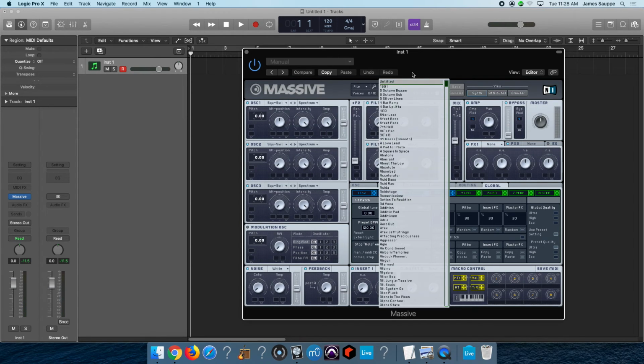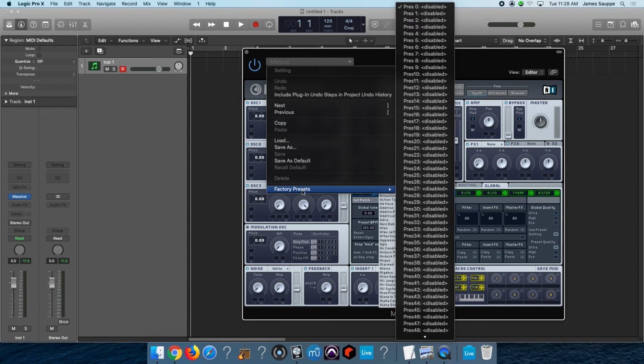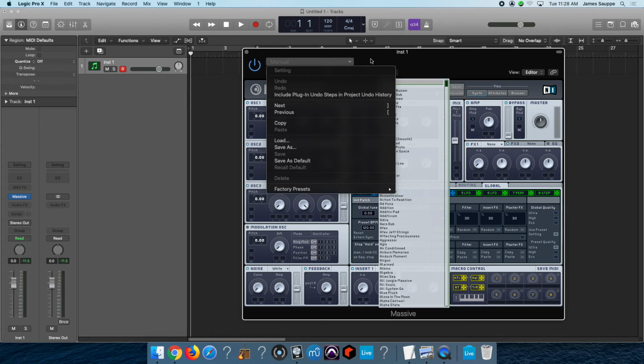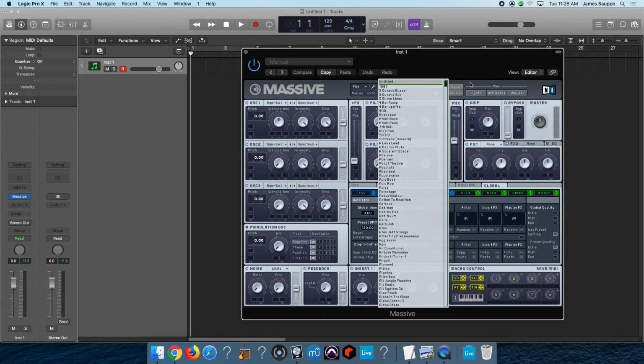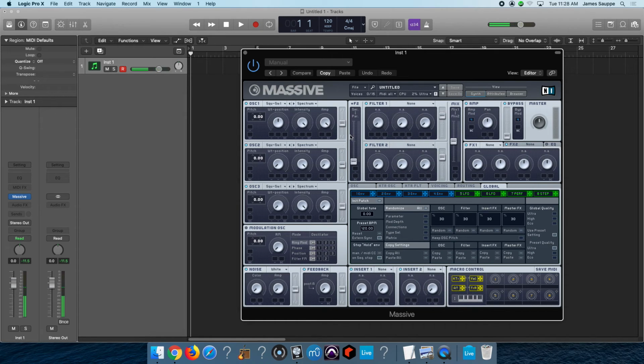So no preset, that's what you want. If you can't find it, where's the INIT? Ah, it'll just open as the default when you open it up. Okay, sorry, is that loud, Chris? I'm sorry. So this is the bass tone. If you turn off the oscillators, you can turn up the noise generator. You have white noise, pink noise, brown noise. We're going to go through all this stuff and differentiate between them.